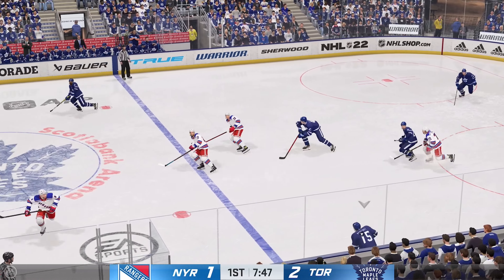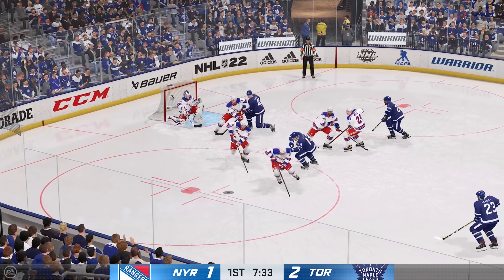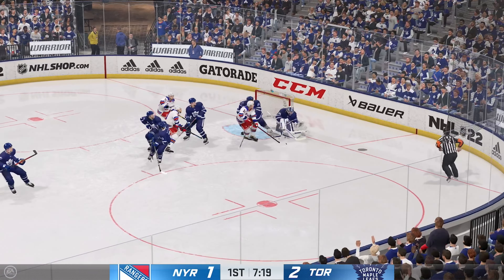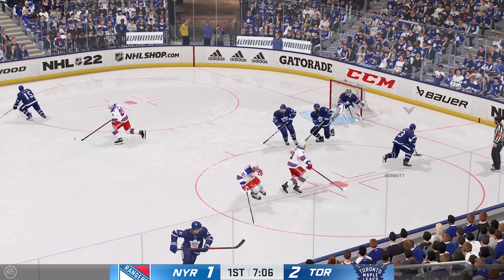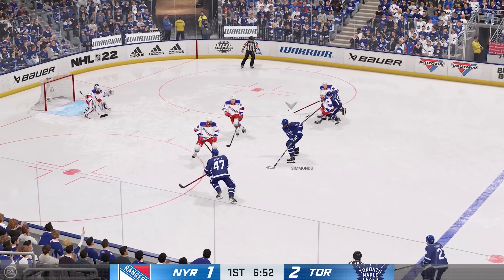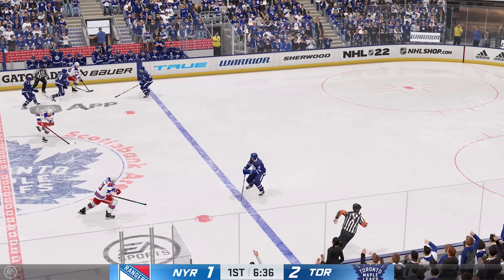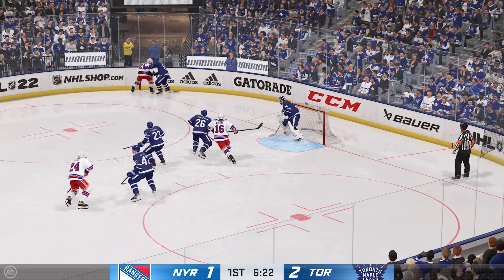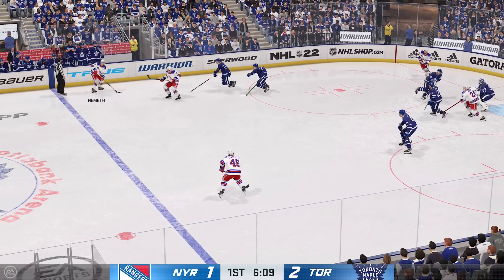The Leafs grab possession of the puck, Toronto's moving it up the ice. Quick feed to Engvall and now it's grabbed by Simmons — New York's got the puck in their own end. Takes a wrist shot off a stick. The Rangers have it from the corner — Moussa quickly over to Miller, and a nice take away in the defensive end by Dermott. Toronto's playing it through the neutral zone, Moussa to Simmons — that's off a stick. Uses the length of his stick to knock that puck away. From the left side it moves to the middle of the ice, sends it across — oh, what a blocker stop on that! Strome is able to get a shot on net; it'll be good for him to get involved after missing some time with an injury.